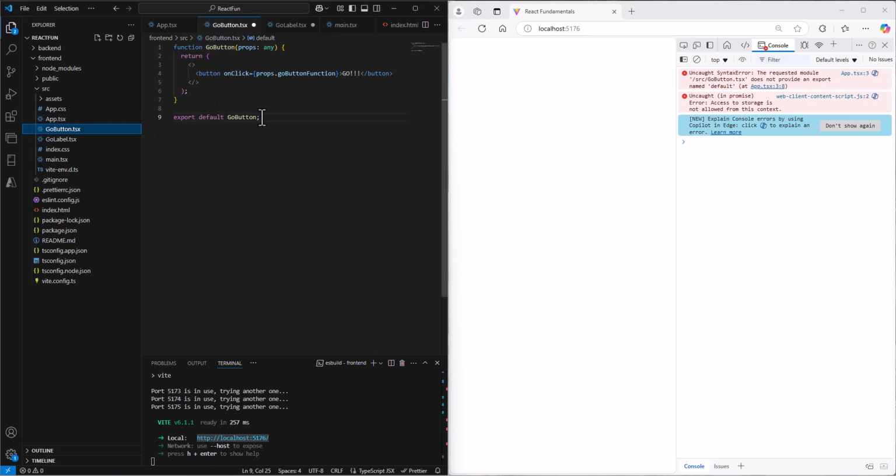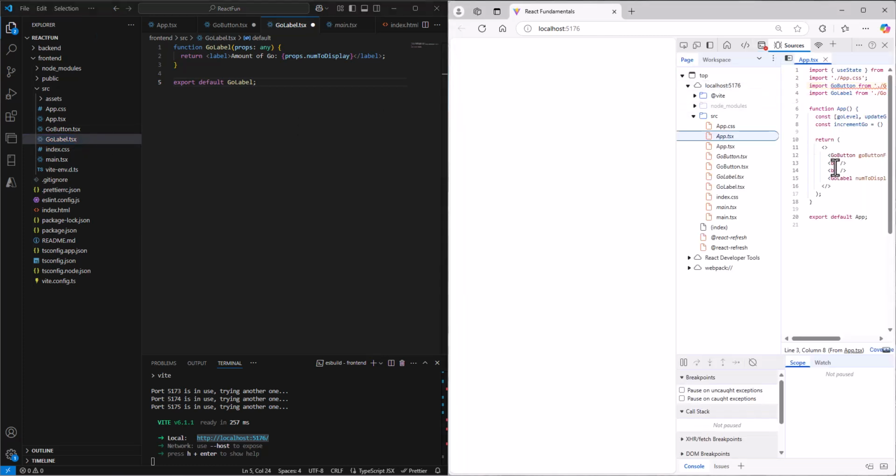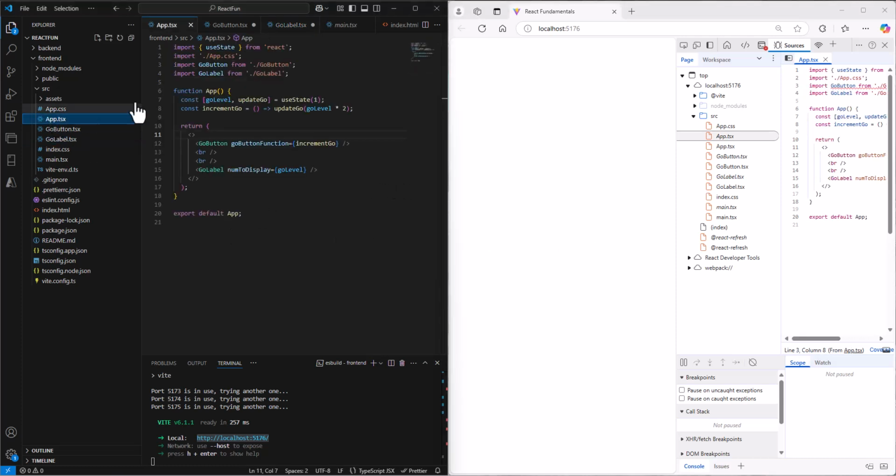Export default GoButton. App TSX. It doesn't like that GoButton from GoButton line. You got me.